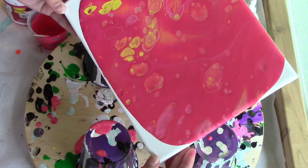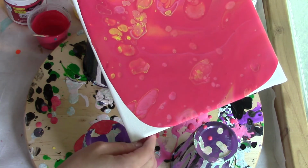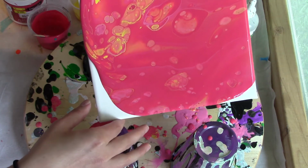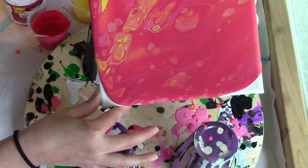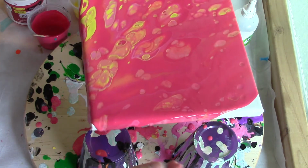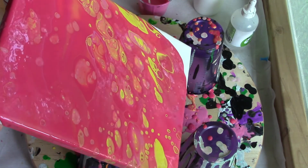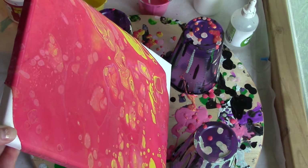So far though, this is looking really cute. I got some pretty decent sized cells everywhere. The yellow's really starting to pop through in places. The light pink actually didn't do like I thought it would, and that's the joy and the aggravation of pouring, I guess, is that you can't really plan on, well, more experienced people probably can, but whenever I plan on how a pour is going to look, it never does work that way for me.